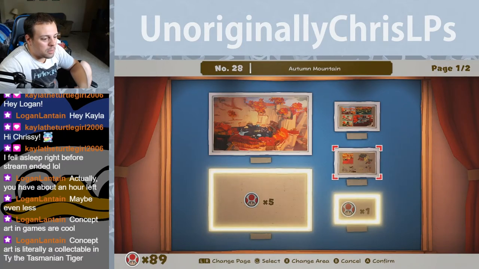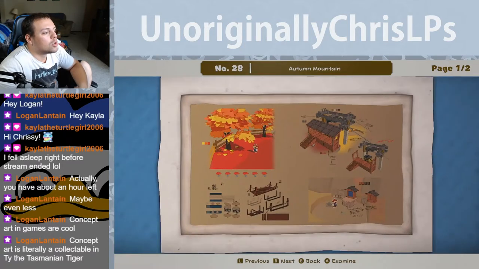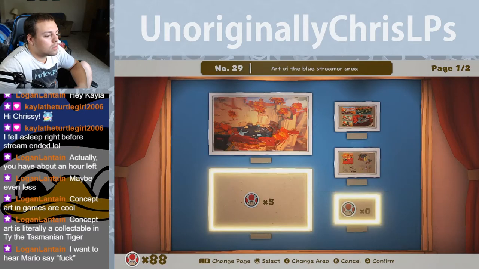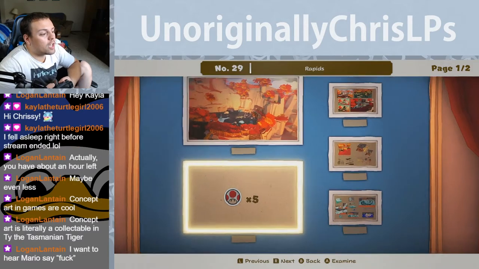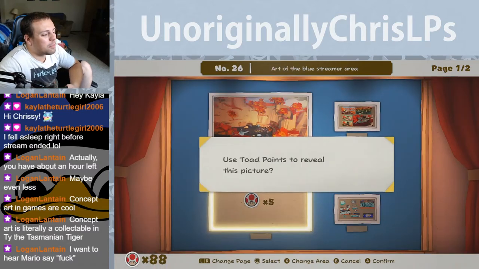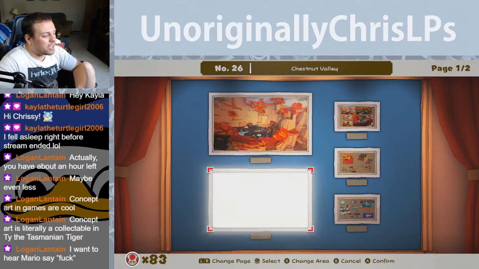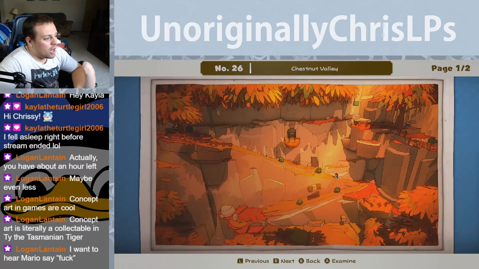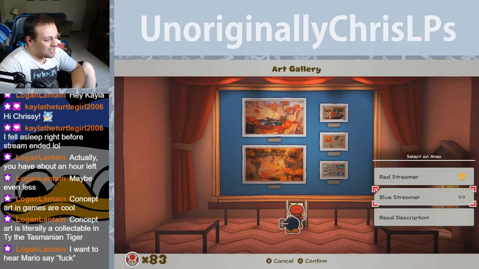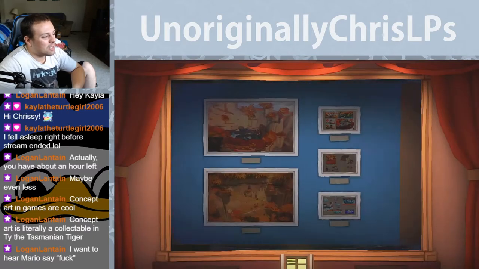Concept art is a little collectible in Tide Tasmanian Tiger. True. I mean, I don't know. I'm just saying true because why not? I don't hear Mario say, "Eh, fuck." Who knows? Maybe there is. Like, maybe there is a sound clip recorded somewhere buried deep in the Nintendo vault of Charles Martinet messing up a line and going, "Eh, fuck," in Mario's voice. That could be possible.